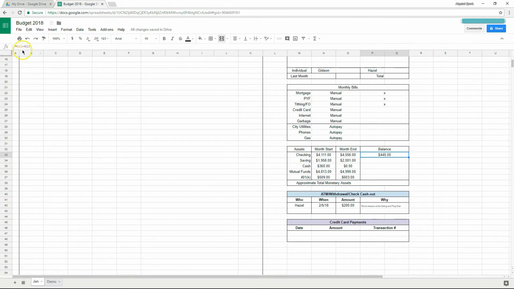Voila. From now until the end of time, or until we change the formula, P33 will always be O33 minus N33. And the purpose for doing this, at the end of the month, when Gideon and Hazel sit down and go through their budget together, which they do need to do every month, then they can see, oh hey, we actually have more money in our checking account than we did to start with. So balance just shows the difference between where we started and where we ended. A positive number is obviously good. That means we've made money, right?